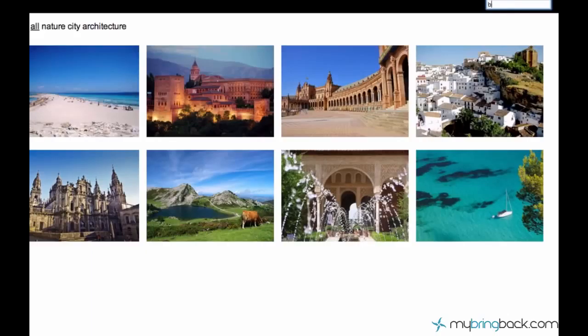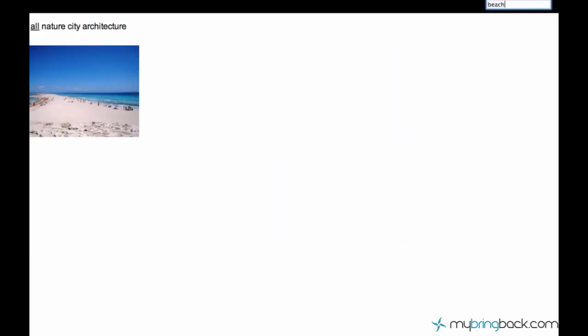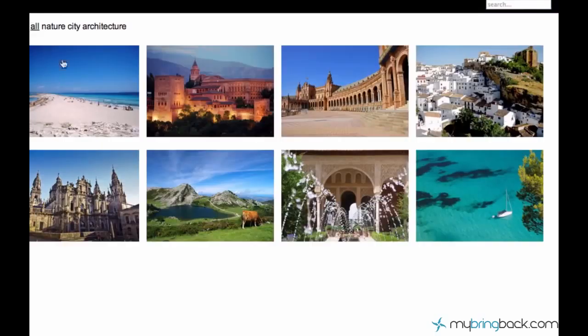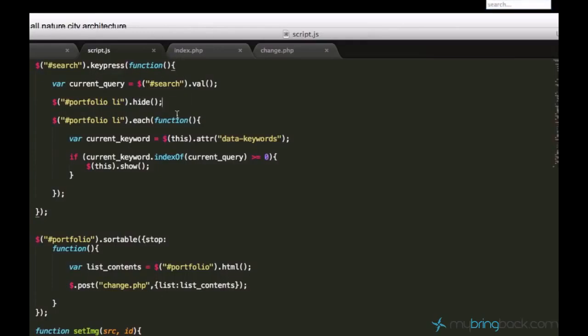Well, now it works. Now we can search for the stuff, but usually when you have such a search box and you press backspace to erase the search query, you go back to the normal state where you see all the pictures. And now we'll do this function, so that we can go back.